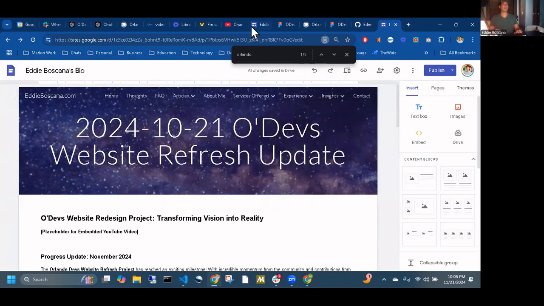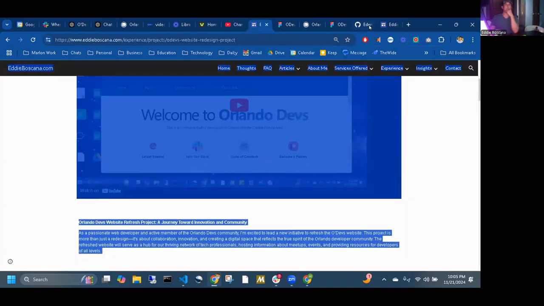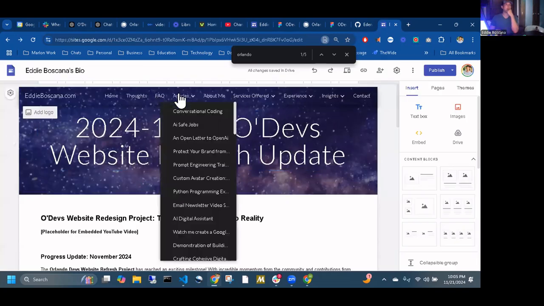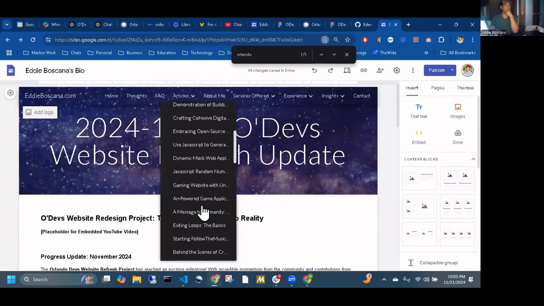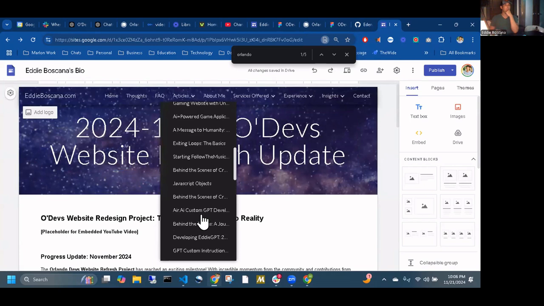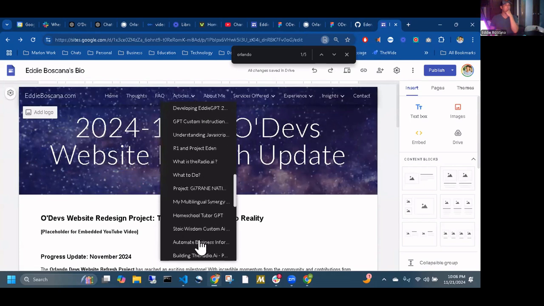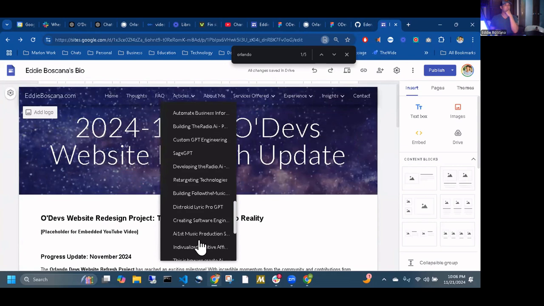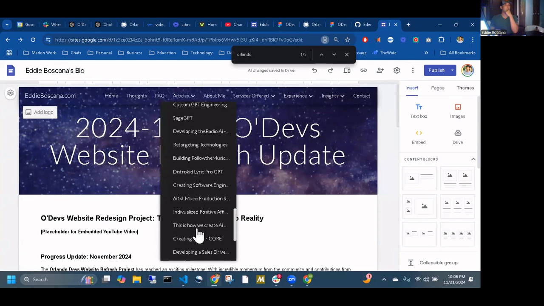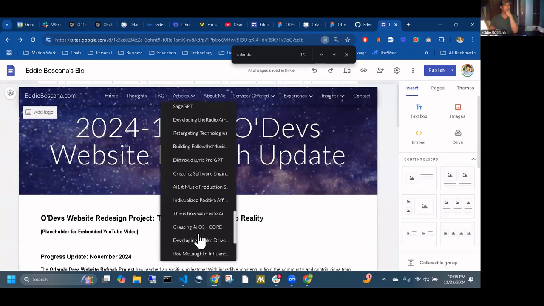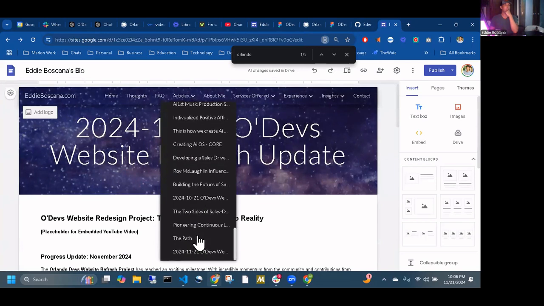So now if I go to my website, actually, before we do that, we want to go back to the other article. We'll go here. Oh wow, this has been exactly 31 days since the last update.